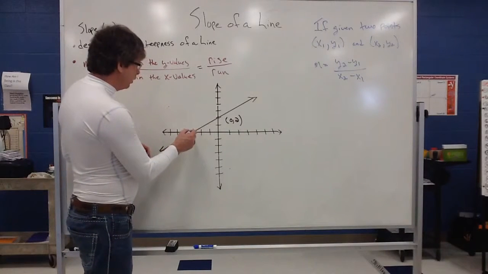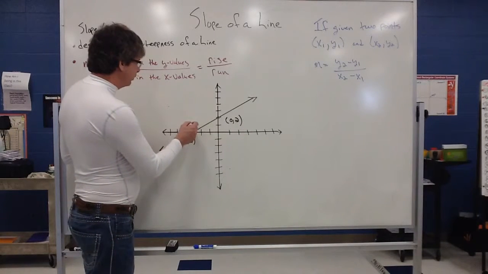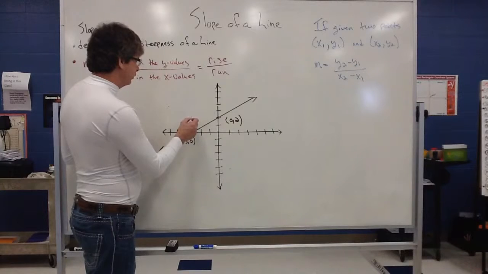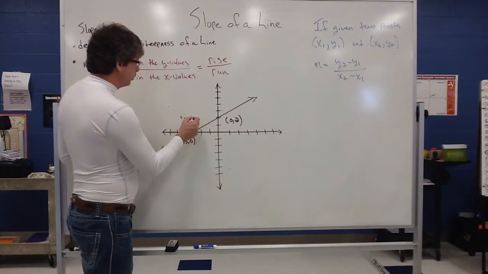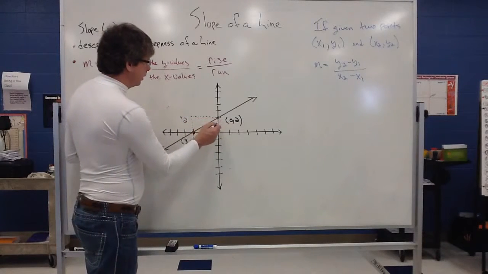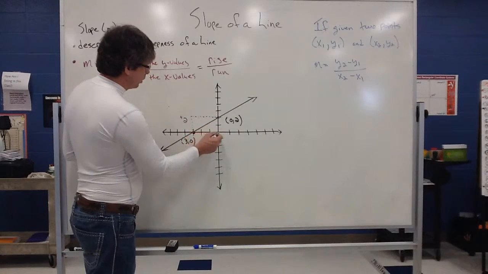So, if I start at this point here, notice that what I'm doing is figuring out how much it rises, so I can kind of figure out if it rises up. Looks like it went from here up to here. Looks like it rises up two. And then it runs over to this spot. So, it's a run of, looks like a run of three.